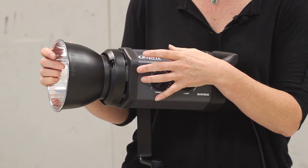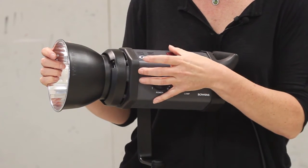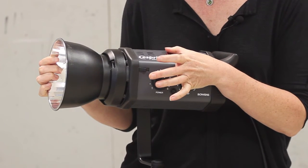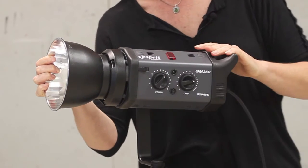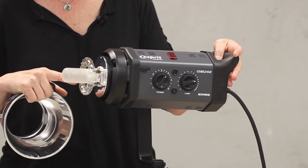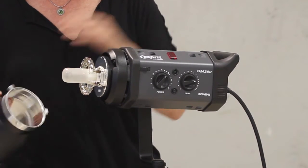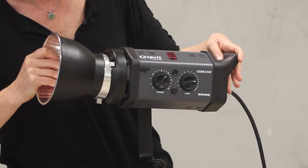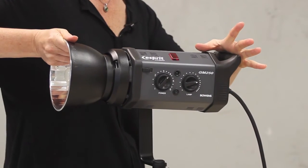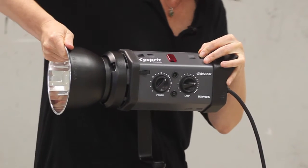There are reflectors that are attached to the front of the light. They can be taken on or off by simply sliding this button back and rotating the reflector in an opposite direction, and then pulled out. Now you can see this is the continuous light and this is the strobe light. I can put the reflector back on by lining up these three grooves into this area, pushing it in and then turning it to the left. No, turning it to the right.